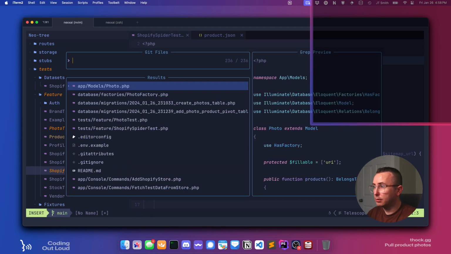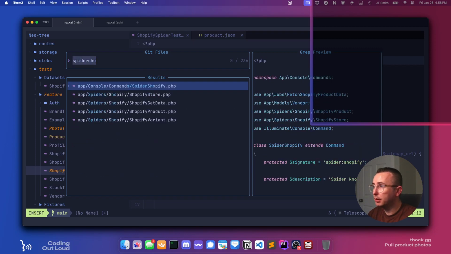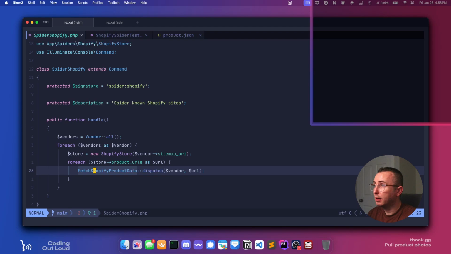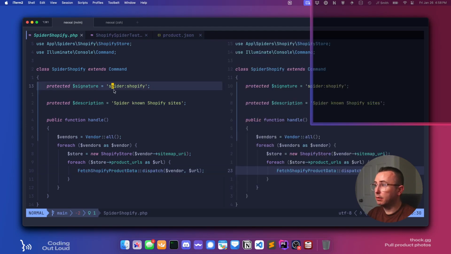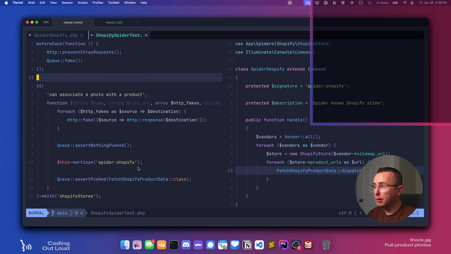And let's go to our Spider Shopify command. Yep. And let's split that to the right and then put this over here. Okay, so FetchShopifyProductData.